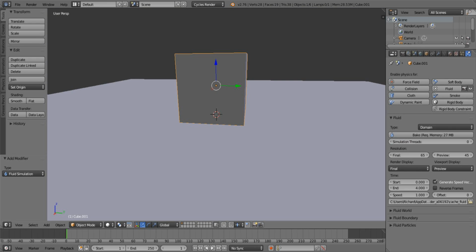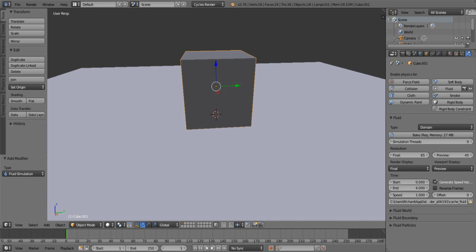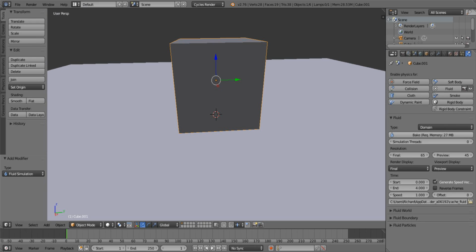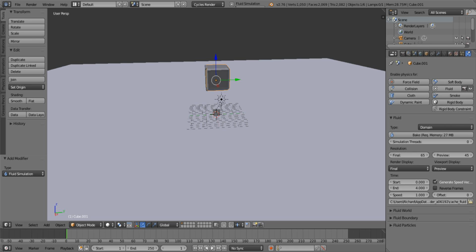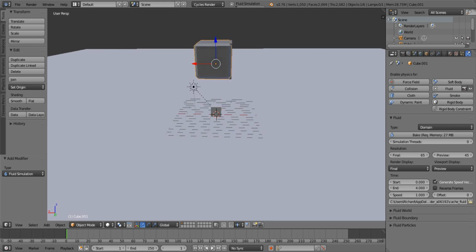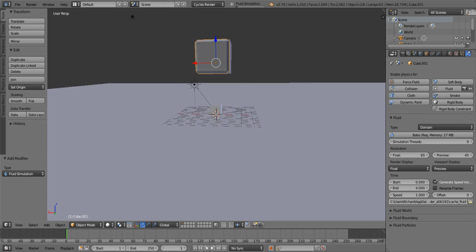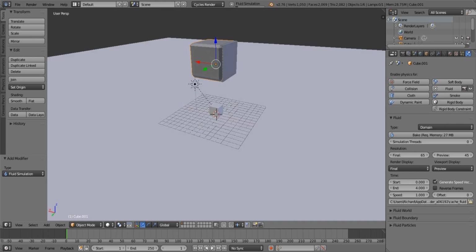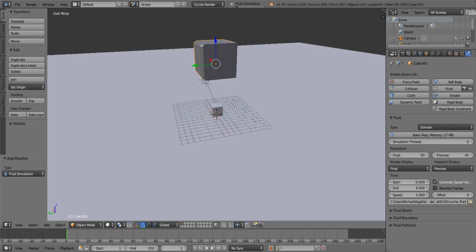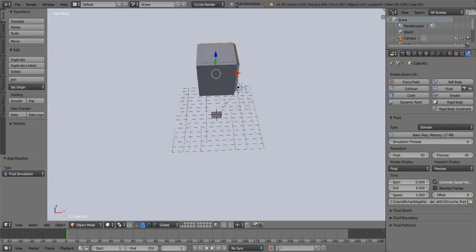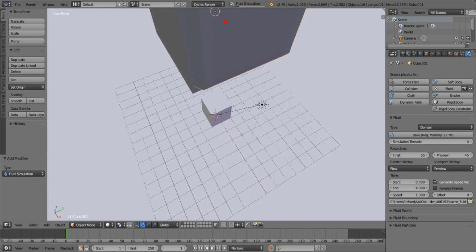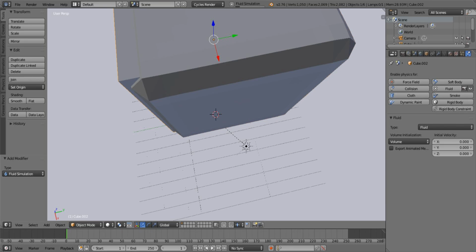Now I'm going to right click this domain again, make sure it's the one selected, and then you're going to go down right here to bake. So once you click this, the water will start simulating, and as you can see up here, it shows the loading bar. Now what you'll notice is that the domain disappears as soon as you start rendering this. So once this domain starts baking the process, you'll see that this square is now rounded off a little bit.